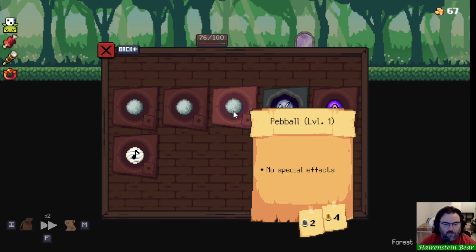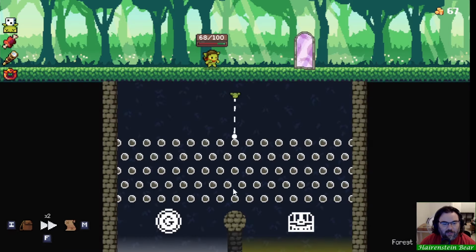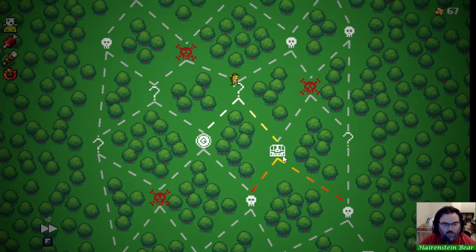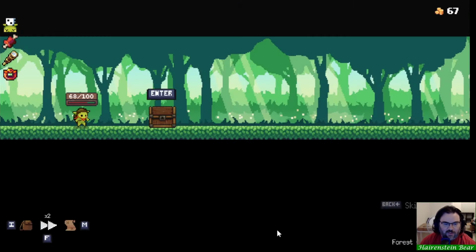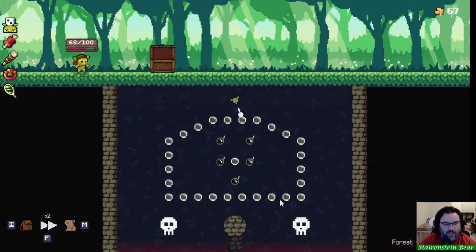Let's just remove one orb, get rid of one of these pebbles. You shitty ass pebbles. All right. I mean, I'm really not unhappy with either choice, but the chest does give me a free relic, whereas I'll have to buy the relic in the store. Cool. I'm good with that. There's another shop down here. Whenever you heal, deal three times recovered health as damage to the targeted enemy.